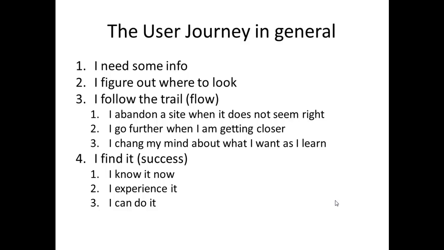The user is making their way towards some information they want. I need it. I figure out where to look. I follow the trail. I'm on the trail of getting the information I want, finding a car, whatever. If it doesn't seem right, if it doesn't seem to be getting me closer to my goal, I will abandon the site. I'll go further when I'm getting closer, when I feel like I'm on the trail, when I feel like I'm closer and closer to my goal.